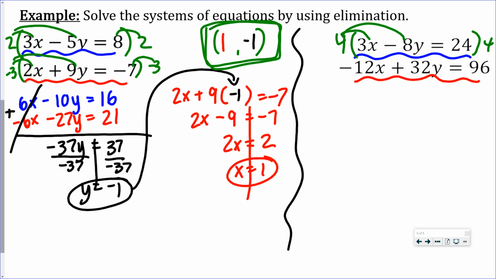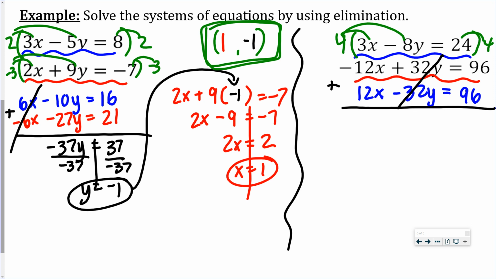All right, so let's go ahead and multiply this by 4. Remember, you have to distribute it to everything. We get 12x minus 32y equals 96. I'm just going to write it right underneath my red one, so I don't have to rewrite it. And now, again, my goal is to eliminate y. I can see, sweet, they are set up as opposite terms. I have 32 and -32, so that would be 0. Those are eliminated. All right, add together my equations.